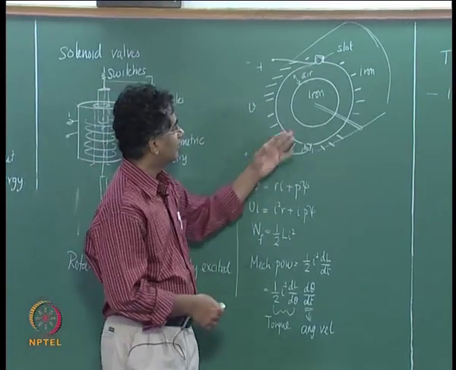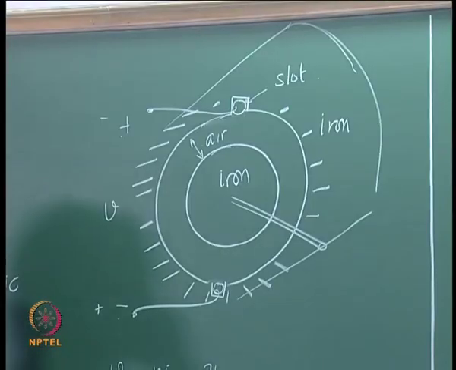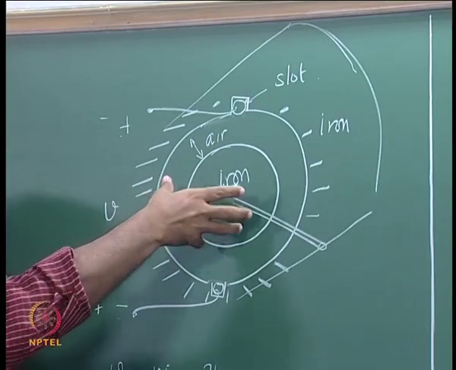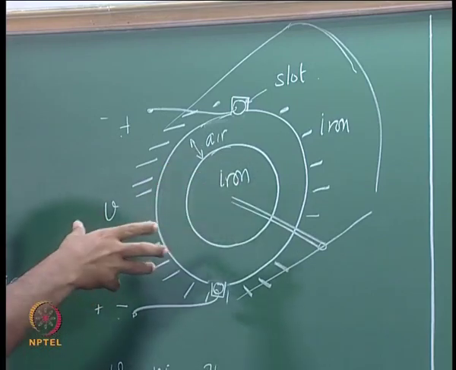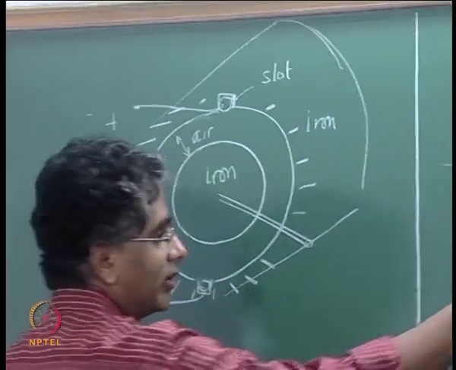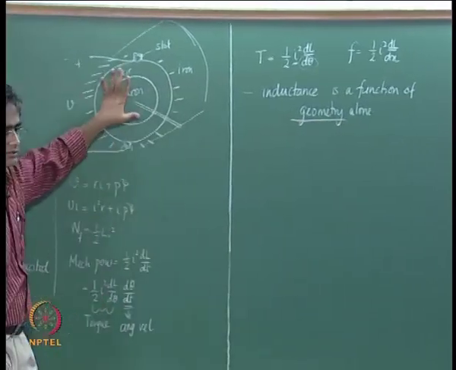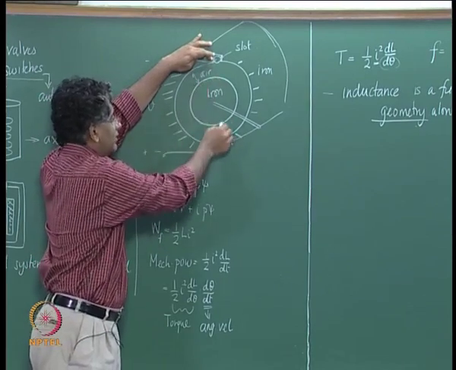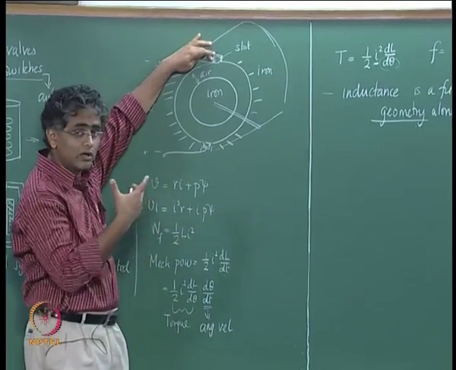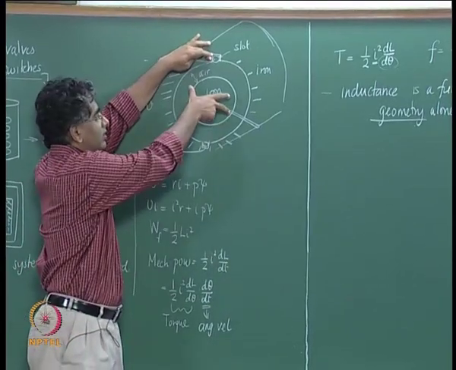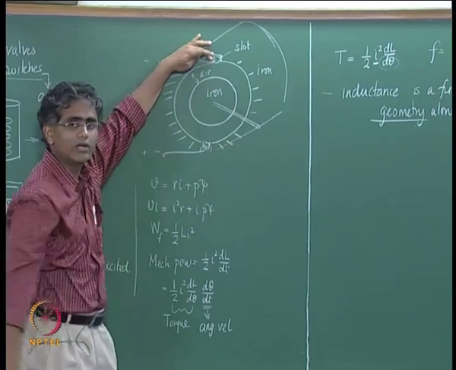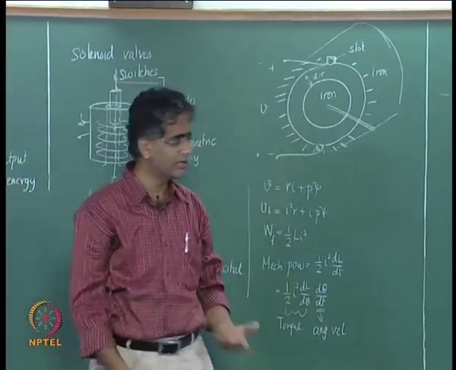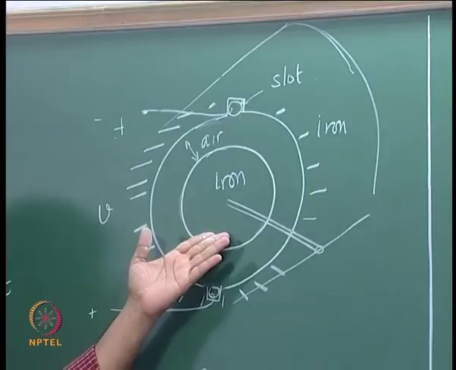But here if you look at it, irrespective of how the rotor is going to be turned, what is the angular location of the rotor, the system geometry does not change. As far as this loop is concerned, because the rotor is completely fully cylindrical, it will not be able to make out a difference between the rotor at some angle and the rotor having rotated to another angle, and therefore in this case dl by d theta is really 0, and therefore you do not expect this system to rotate at all.